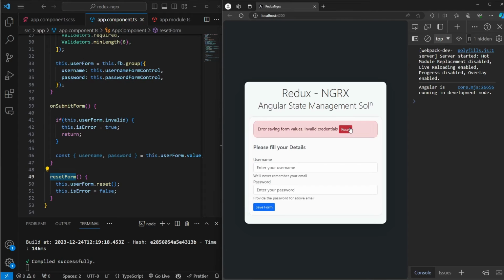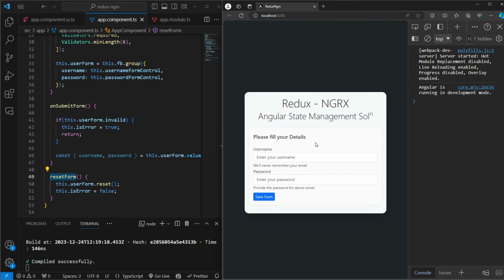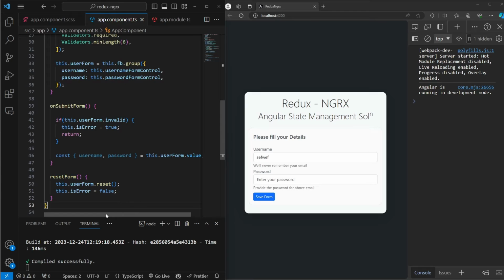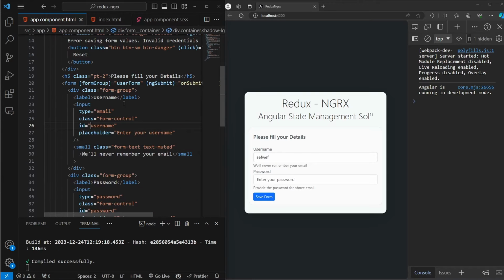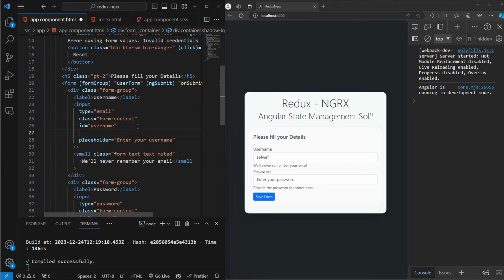Now if I click on this, I can call the reset and everything resets, and I can show you this thing. If I just remove this thing, I save, I can reset, and it will eventually reset. This is not resetting because till now we haven't attached any controls to it, but I will now show you how to attach.